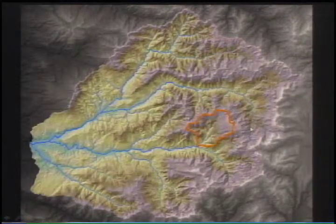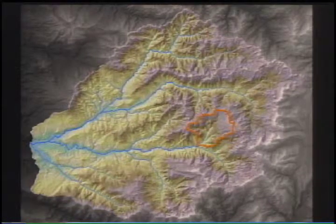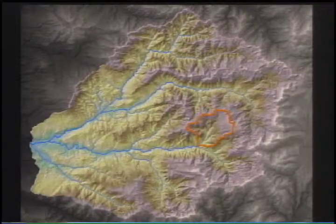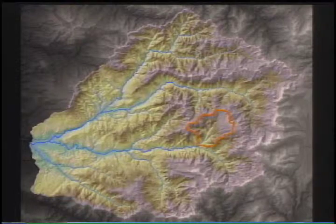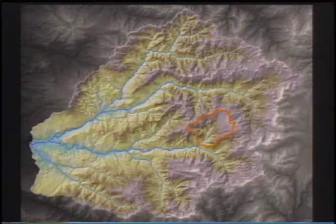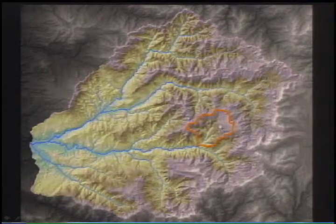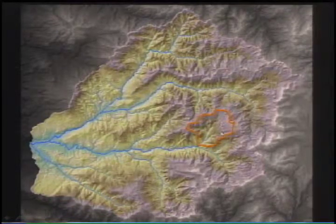I would also note that the South Santiam is not a key watershed as defined by the Northwest Forest Plan, but Soda Fork Sixth Field is a priority watershed as defined by the Watershed Condition Framework, which was a recent rating metric we went through as a national process to evaluate the condition of each of our sixth field watersheds in the forest. Also, I'd like to point out where we're looking at this map, you can see that most of the area around this is highly dissected, but this gives a good view of this large flat area here, and I'll be talking about that more in a few minutes.